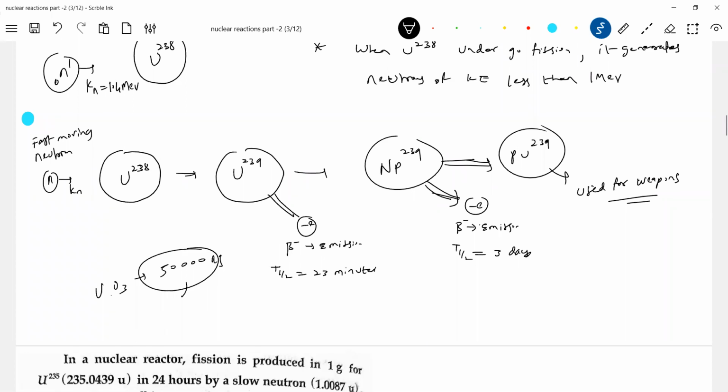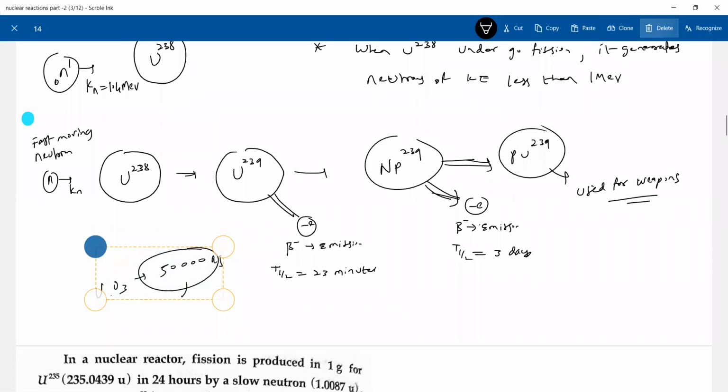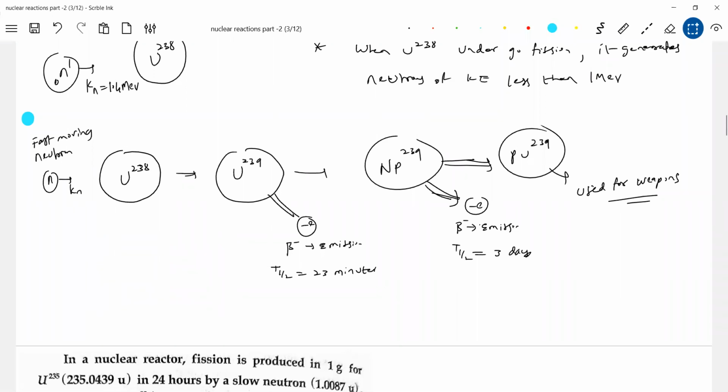If you have a reactor, the end product of the reactor is plutonium, and this is widely used in weapons. So that's why if you construct a nuclear reactor, you don't get fuel easily. The end product will be plutonium, used for weapons. That's why the International Regulatory Board will not permit you to construct reactors that easily. Even if you construct, they don't give fuel. So there are a lot of constraints. That's the basic idea of uranium-238. They may ask you this data if it captures a neutron. These are the half-lives. This is okay.